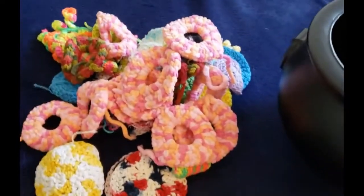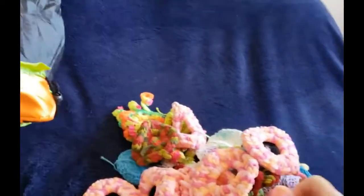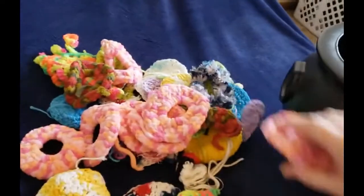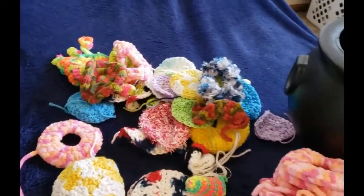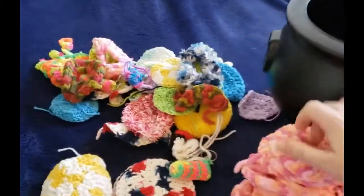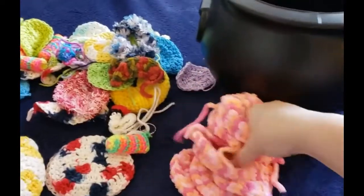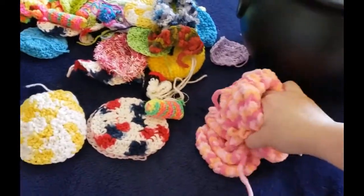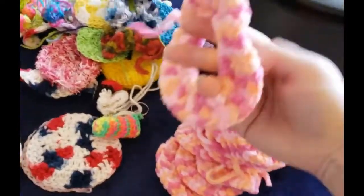There's a lot of them because I went through nearly an entire skein of yarn or whatever. Projects that I used other yarns for, and then they had like a small yarn, so I just went and used up the rest of it. So first off, what we have here are hair scrunchies.